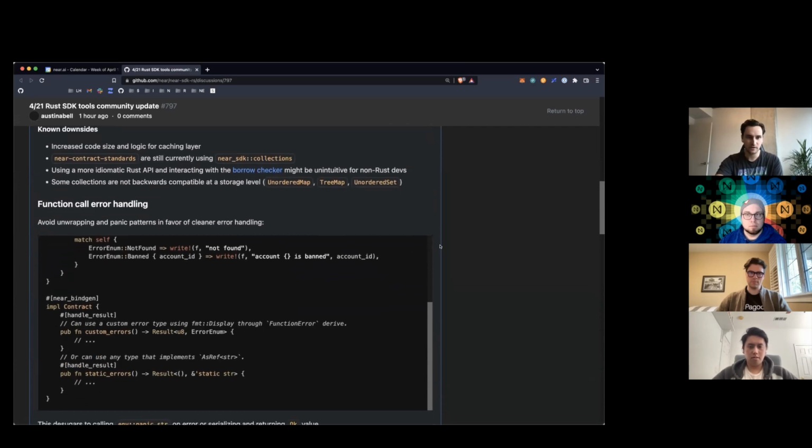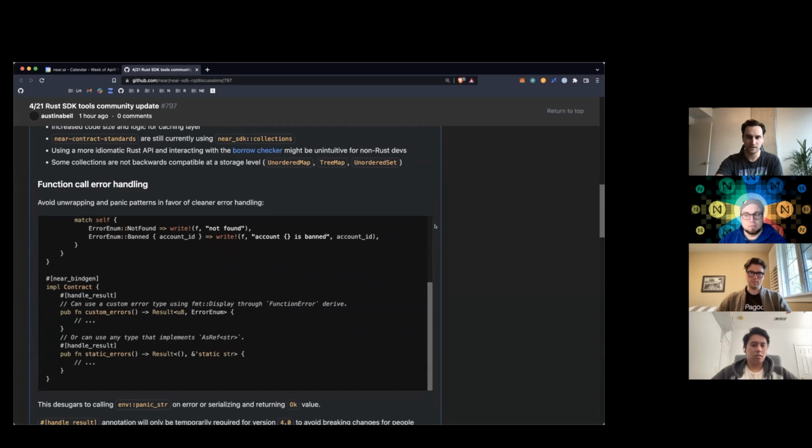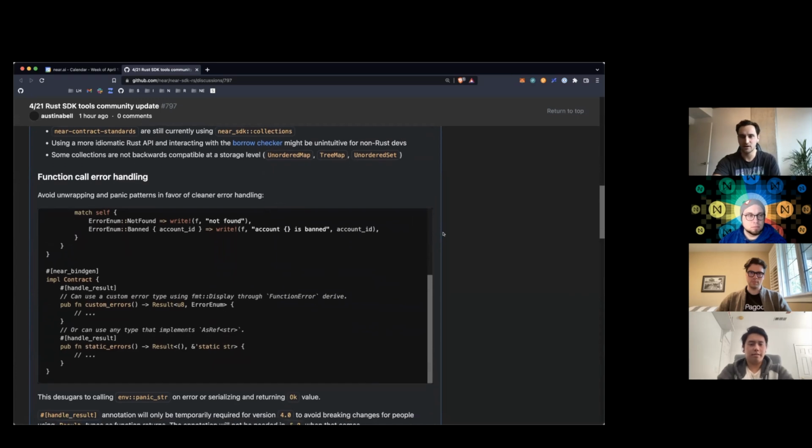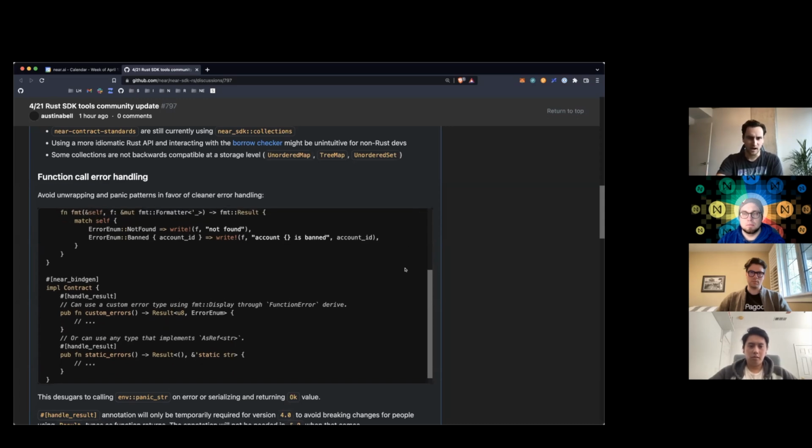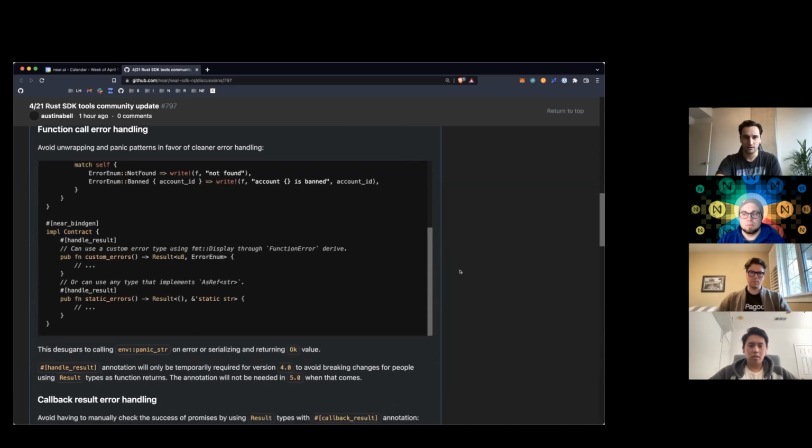Yeah, so the next initiative that we're focusing on is better error handling. Within the SDK, there are a lot of patterns around unwrapping or panicking with error values, and this is a little bit unintuitive for people that come from writing other types of Rust programs, where you're used to having result handling and not having to unwrap or write all this extra code for certain operations. So the first support that we're adding with this is being able to return results at the function level.